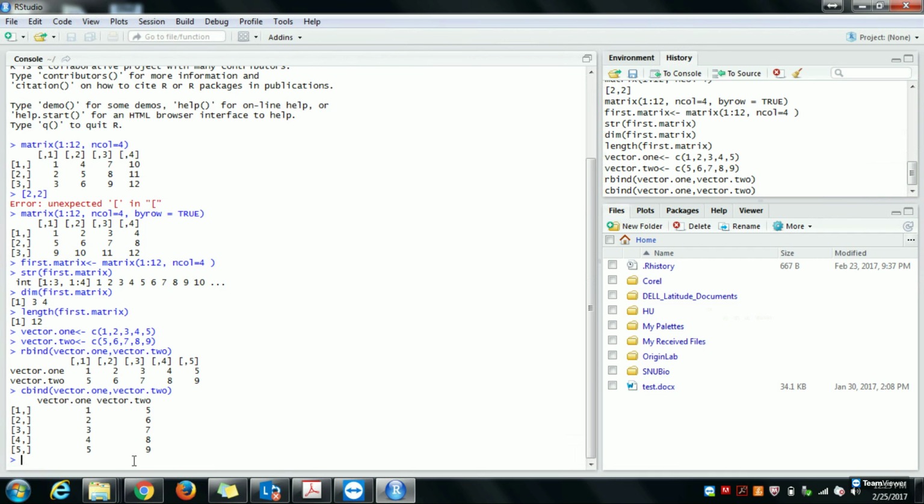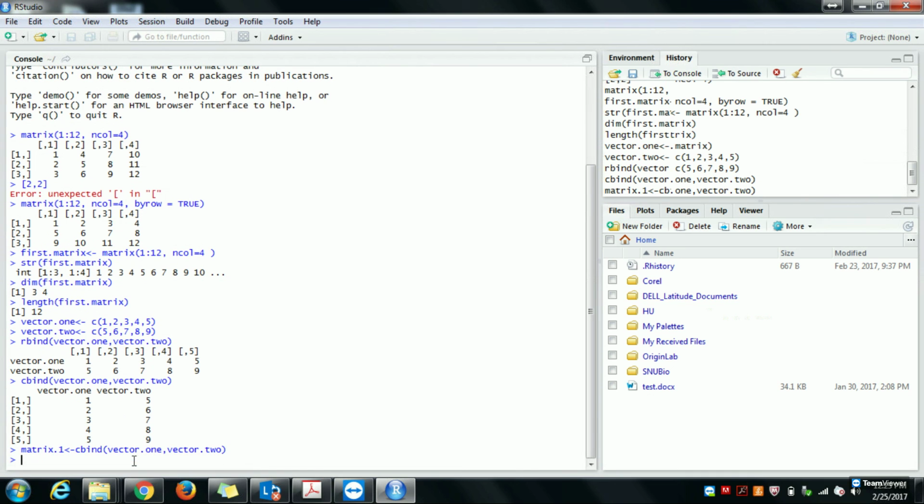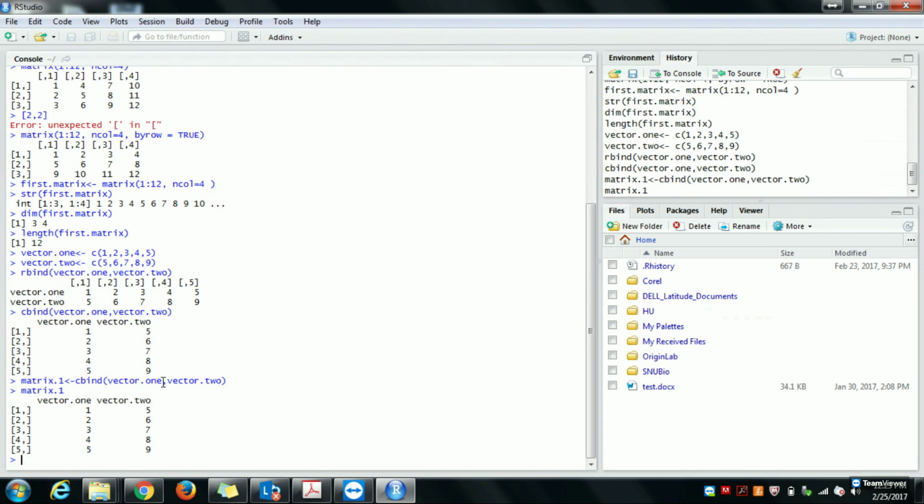What I'm trying to do now is combine vector 1 and 2, making a matrix, and calling it matrix 1. I can combine even two matrices by using the cbind or rbind function. My matrix 1 right now has these two vectors.